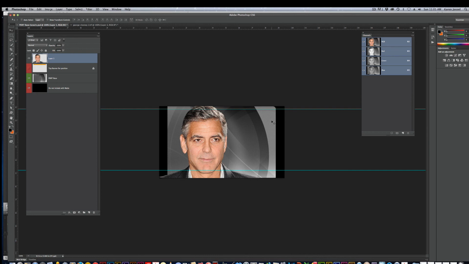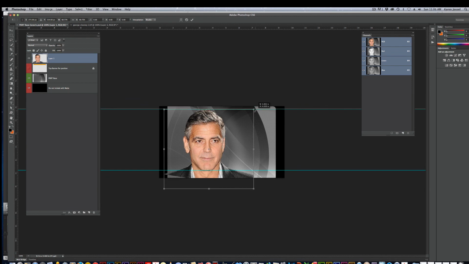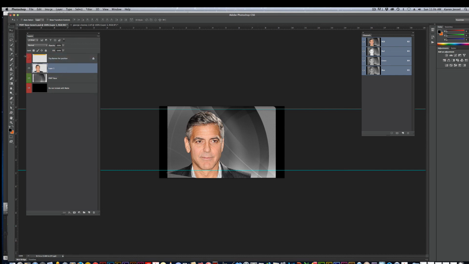Then I'm going to hit return. Then I'm going to free transform again so that he doesn't break the boundaries. I'm going to make him a little bit smaller because, don't forget, I'm going to move this down. We have this banner that some producer might use. You don't know why or how or when, but there might be some event or date they want to put on there. So look, far from perfect, right?